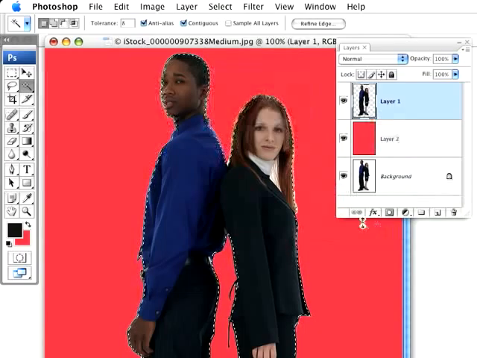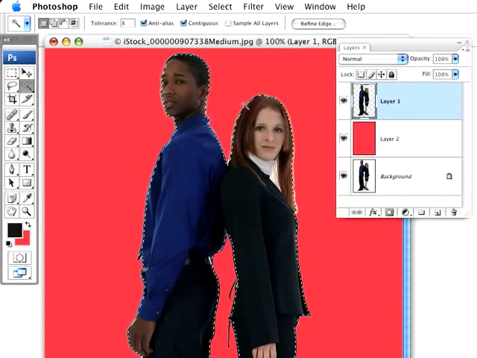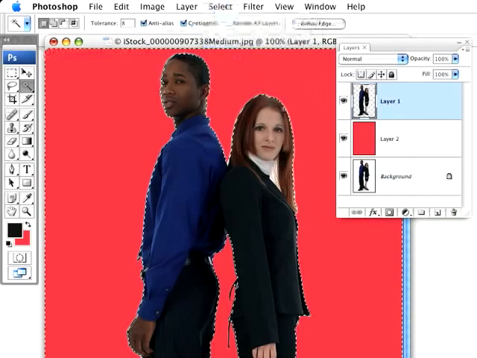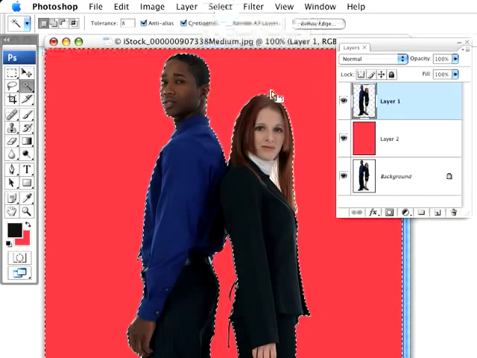And if you look real closely, you see what that's done is it's made my selection, as the name suggests, contract by a couple of pixels. So now I have just everything in the two people selected except for that very outside two pixels. Now I'm going to do, under the Select menu, Inverse, and now when you think about it, I have the opposite selected. All I have selected now is that little two pixel border all around the outside.